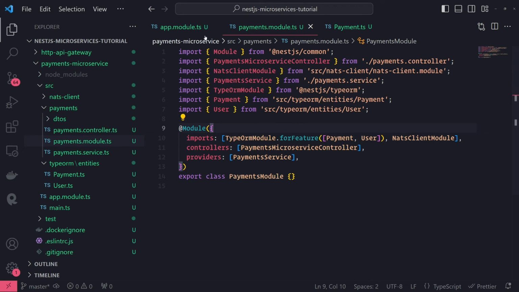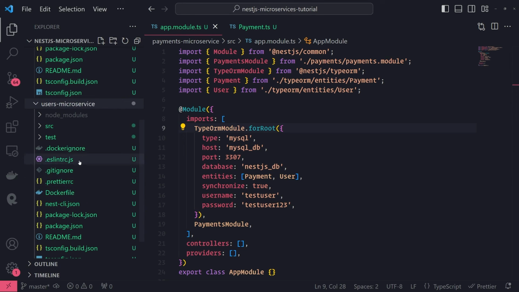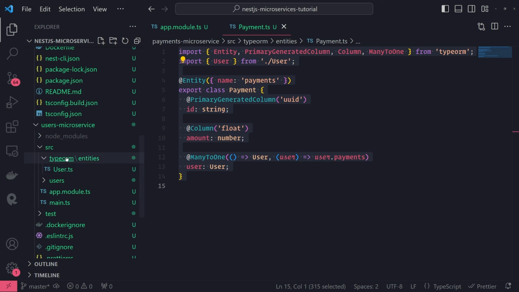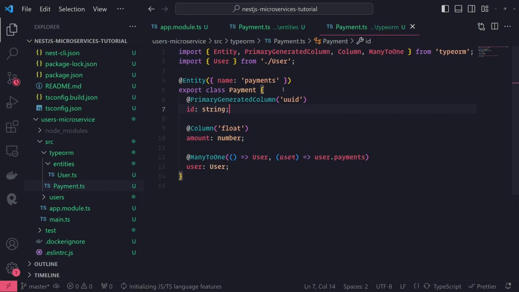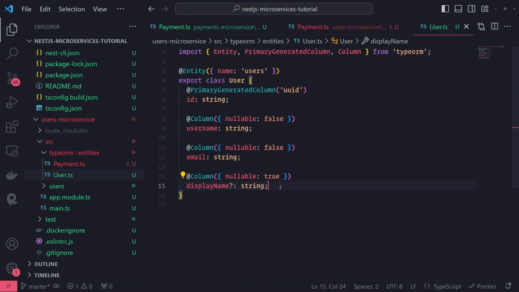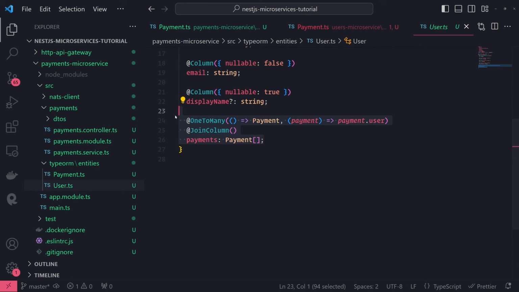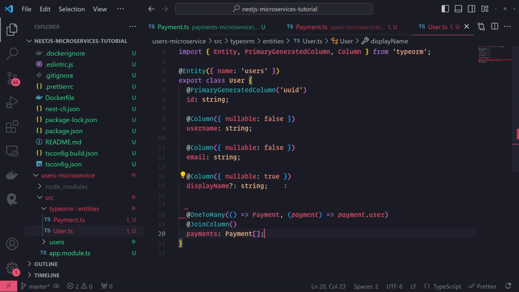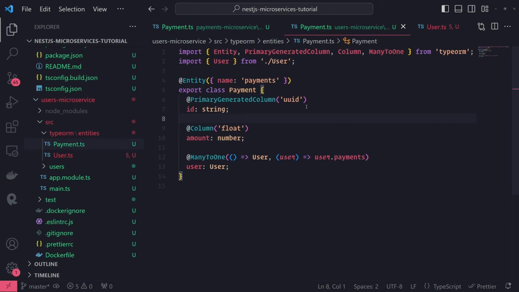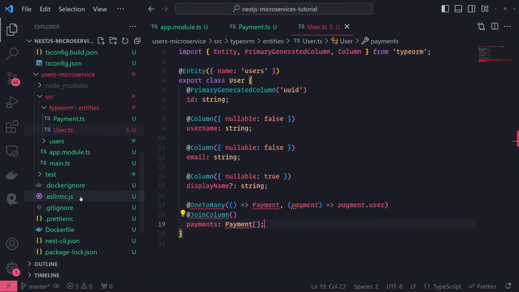So that's good. Okay, so let's just make sure we do the same thing for the users microservice. So I'm going to go ahead and grab that payment entity and create this right over here. Payment.ts, paste this right over here. And we need to, oh, whoops, let me move this inside the entities folder right here. Okay, so they're in the same entities folder. And let's go back into the user entity and add that one-to-many decorator in the field. So like this. So now we're inside the users microservice project, and we just added this one-to-many reference for the payments, and we also create the same exact payment entity in this project as well. So now both projects have both entities, and they're both consistent.